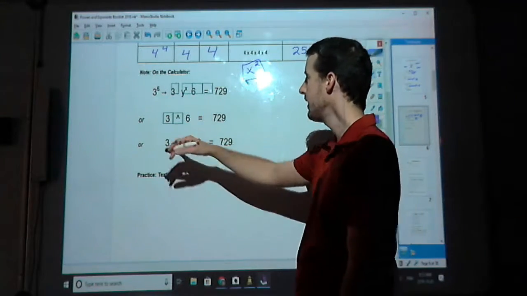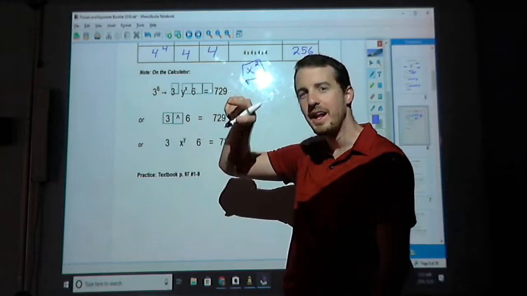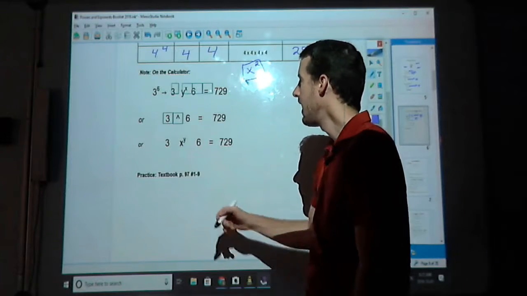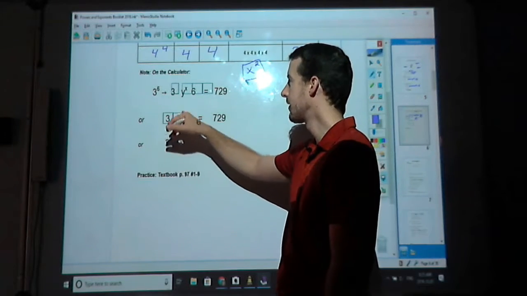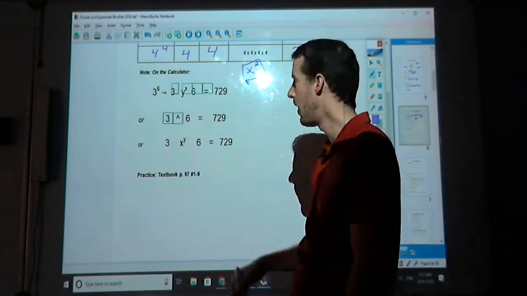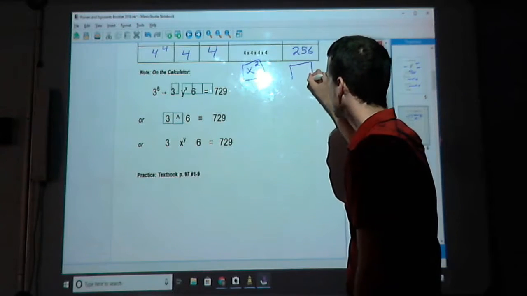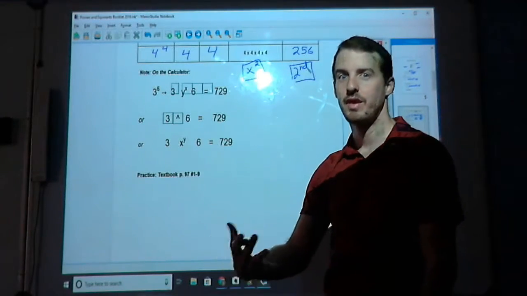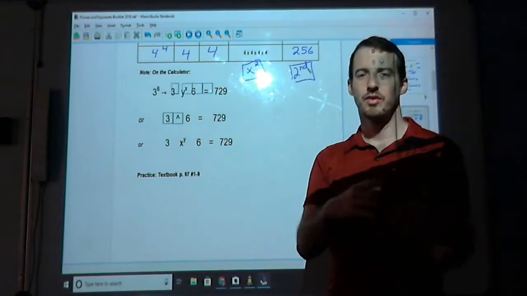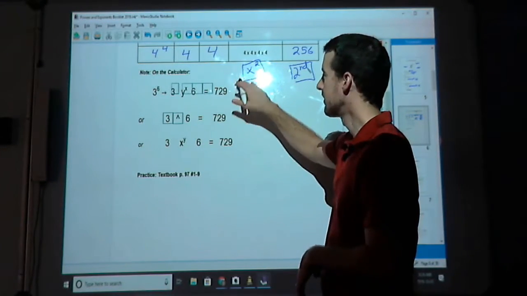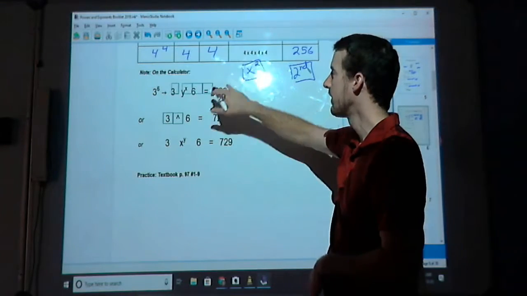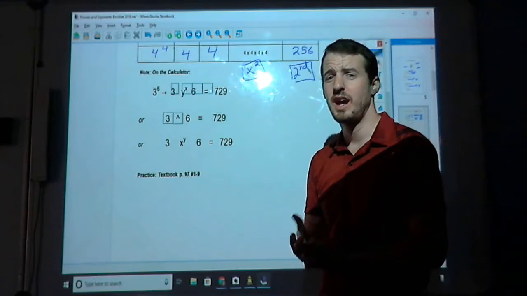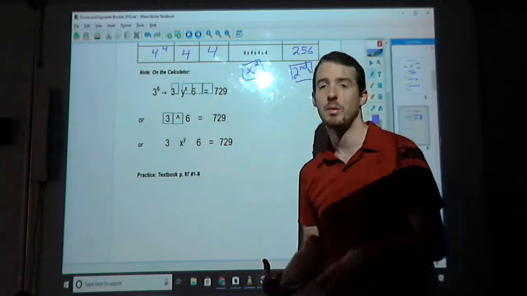Another option you might find is 3, then a little hat arrow up. That's saying to the power or an exponent of 6. The other one you might find is, instead of y to the power of x, x to the power of y. And on occasion, on your calculator you will find a yellow or some colored button that's different from the rest, maybe green, that says second for second function. It might be like a button like this, but on top of it, it will have one of these symbols. If you're not sure how to use your calculator, please come talk to me and I'll definitely help you guys out, okay?